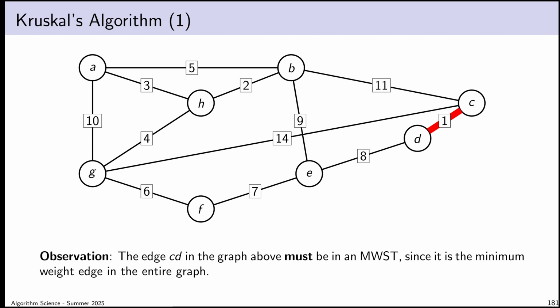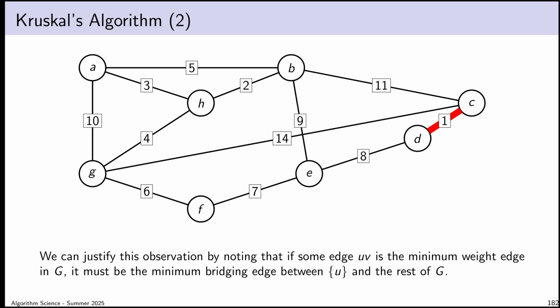So think about this. Consider this graph again, it's the same graph as earlier, and look at that edge CD. Notice that it is the lowest weight edge in the entire graph. And I argue that means it must be in a minimum weight spanning tree. One way I could argue that is, being the lowest weight edge in the entire graph, if I choose any of its endpoints, so there's vertex C for example, clearly the lowest weight edge in the graph will be the minimum weight edge bridging one of its endpoints to the rest of the graph. And so the cut property does apply to that.